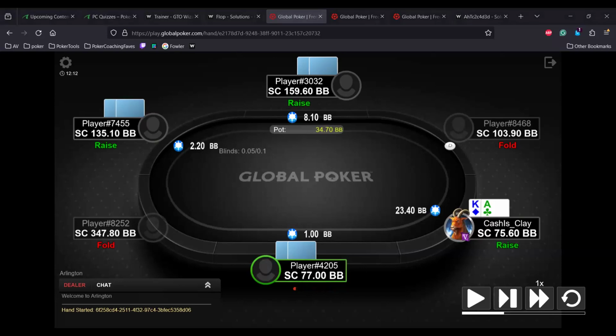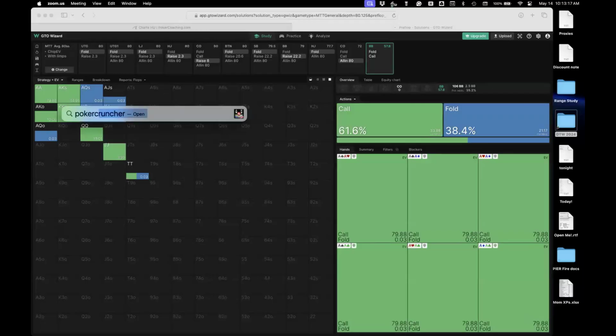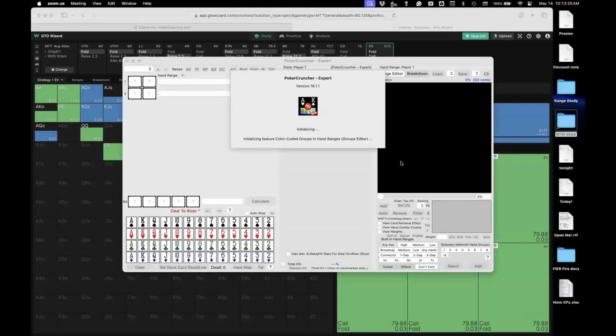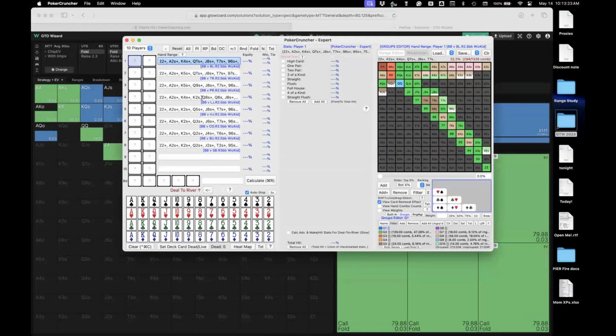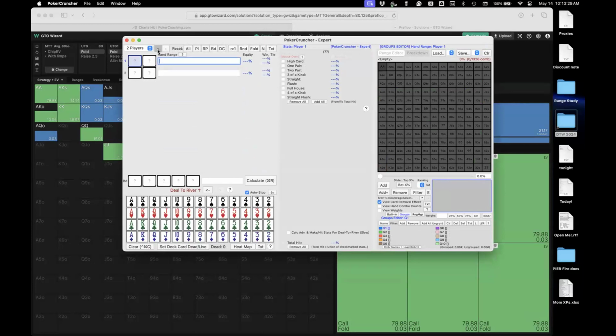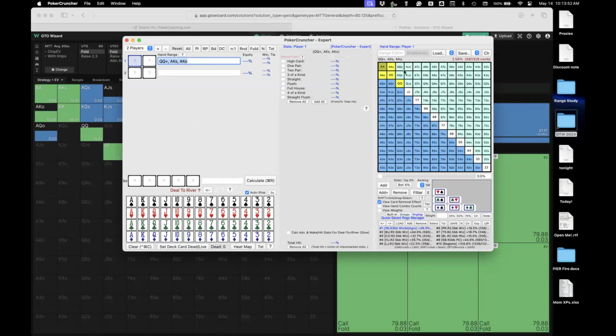Okay, so I'm going to steal the screen here. Sure. Share. Poker Cruncher. Hello, Poker Cruncher. Hello, ranges that I'm studying. All right. Reset all. We're going to look at the two-player version to start with. He has in his range ace ace at full frequency, king king at full frequency, and then he's got ace king off, which I'll adjust in a second, ace king suited, and queen queen. This is the range. Let's go to weights, range manager.